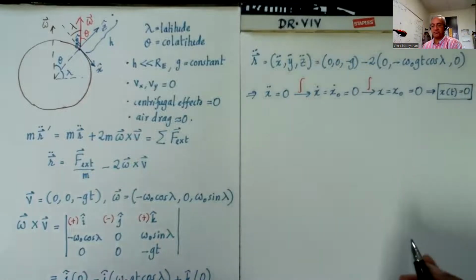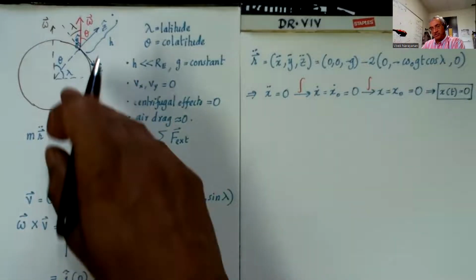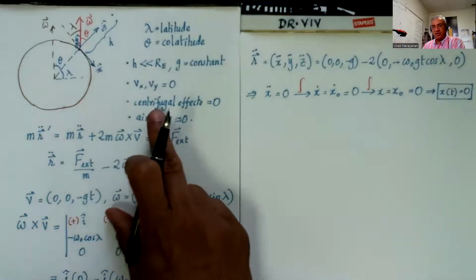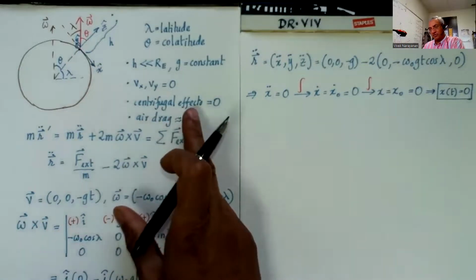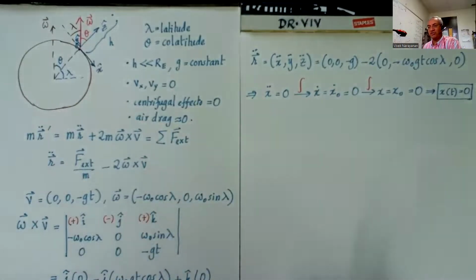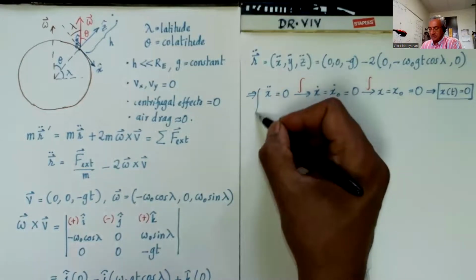Not too exciting. The particle is not getting deflected to the south, in other words, because x denotes going south. Now that is, of course, an approximation, and it occurs because we have assumed the centrifugal effects are 0. If the centrifugal effects are taken into account, you have what's called Coriolis' second theorem, and you do have a southward deflection also. I'll leave you to either work it out or read up on that.